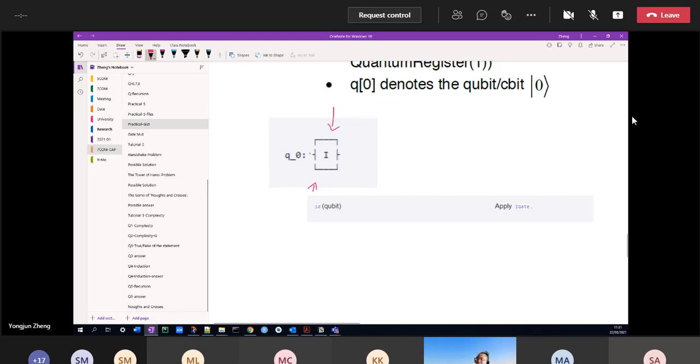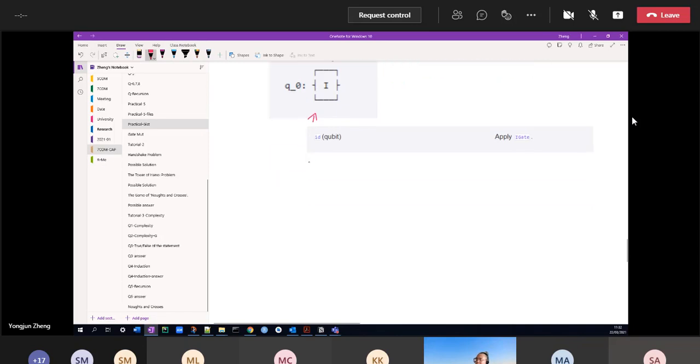If I draw the diagram, later I will show you. So what's that meaning? Assign the unit ID to the qubit. Okay, thank you very much. Finally, I got one answer.